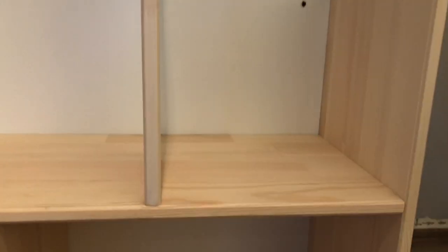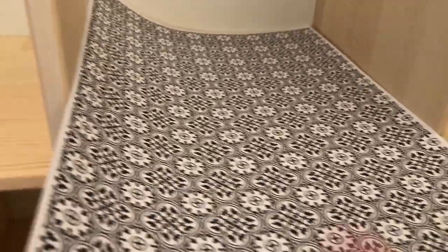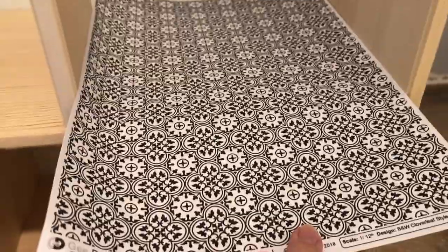I'm going to have this room here as the bathroom. I have got this A3 sheet of embossed tiles and I'm just going to cut it up and stick it onto the walls. I've also got this for the floor. It's literally just a sticker sheet. So I'm just going to cut that to the right size and stick it down to the floor.